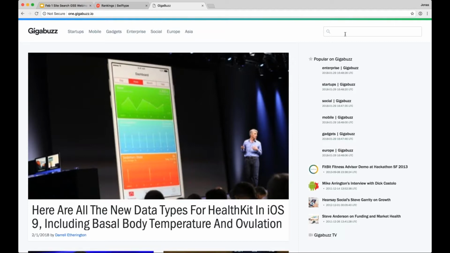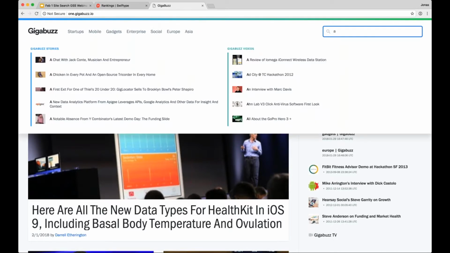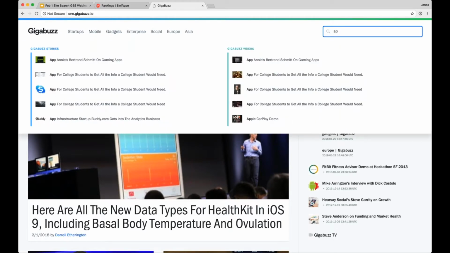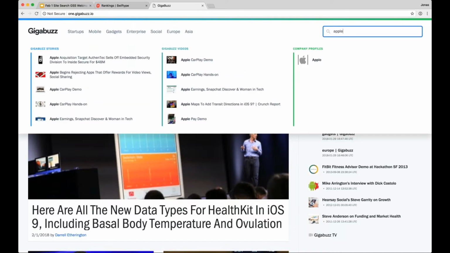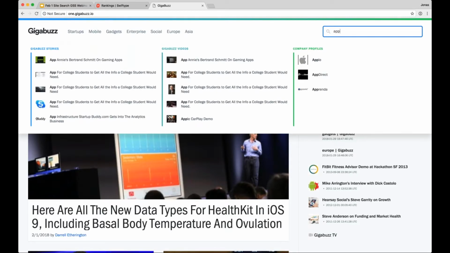On the right-hand side at the top, you'll see that I have my search box. This is obviously tied to my Swiftype experience. If I click in there and start typing, you'll see I have a very fast autocomplete. In this case it's segmented based on the type of content. On the left-hand side, I have articles. On the right-hand side, I have videos. If I keep typing, as data becomes available, I may get more sections. On the right-hand side here, I have company profiles. So as I'm typing, it really guides me in terms of the results that would be available for that kind of content.